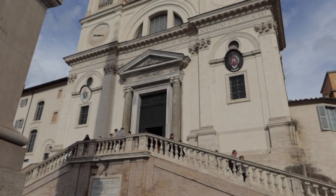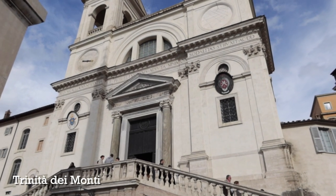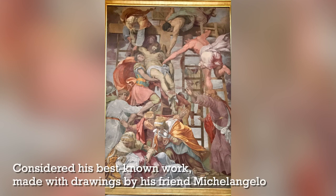One of the things you may want to do is head into the church of Trinità dei Monti. It's a very simple, sweet little church, but there are a couple of beautiful paintings by Daniele da Volterra, who was a colleague and friend of Michelangelo's.